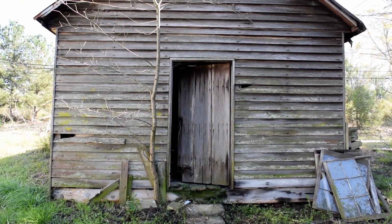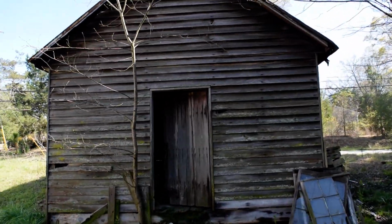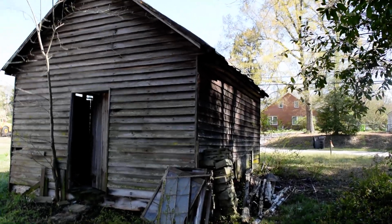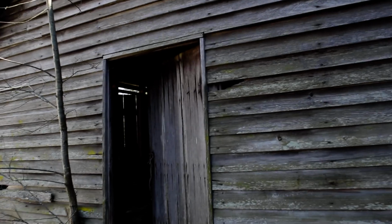Alright, so first off is what you see right in front of the camera here. This is the actual outside storage room, or storage building. I'm definitely going to keep this as is. I love it. It just screams character.